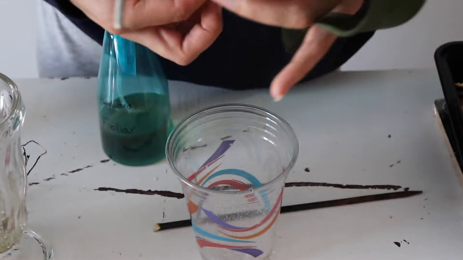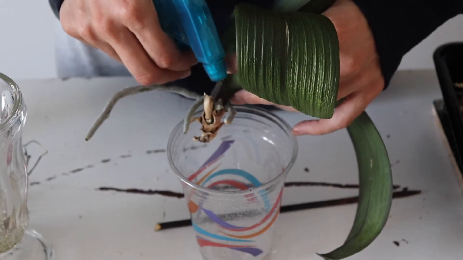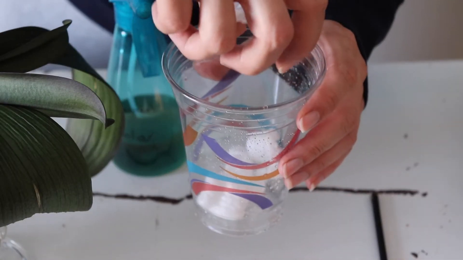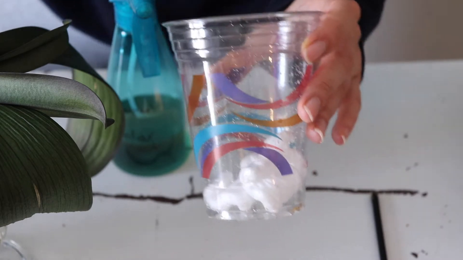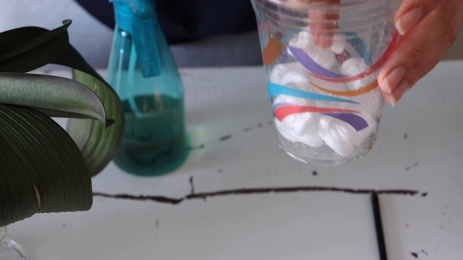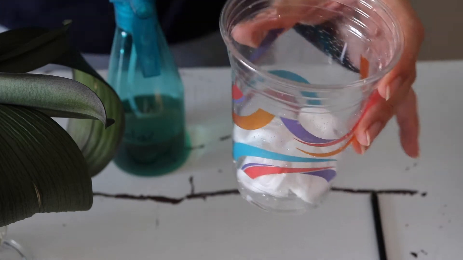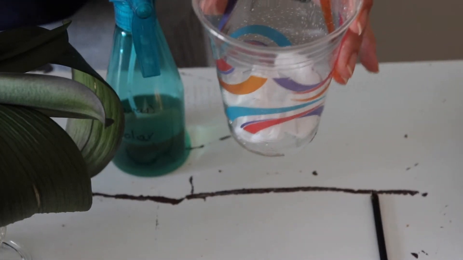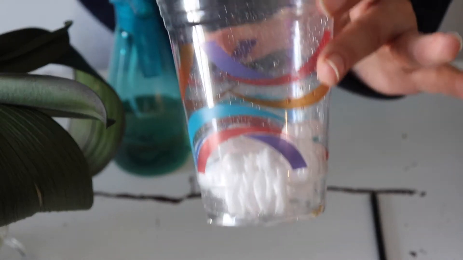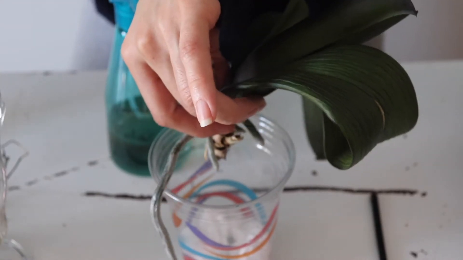In my previous video, repotting a rescue orchid from water culture to moss, I will link that one in the description box below. I was trying the same thing again. It didn't work, but that's not to say it can't work for someone else. I recorded these videos all at one time and then just sat back to watch which ones would be successful. These stems were way too susceptible to mold.